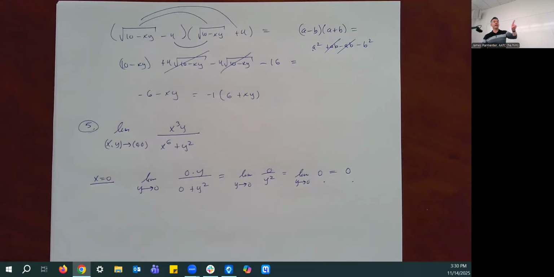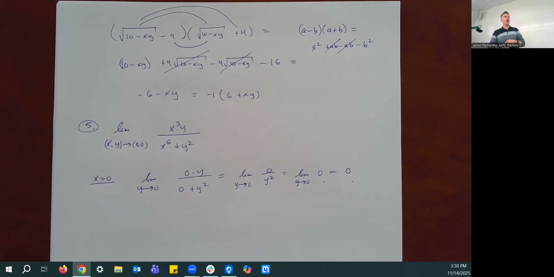Again, we're asking the question: as y gets really, really close to 0, what does 0 over y squared end up getting close to? Well, if you've got 0 divided by something not 0 squared, it's 0 the whole way through. Right? 0, 0, 0, 0, 0. Then maybe something terrible happens at the origin, but up until it's happening, it's 0 all the way.